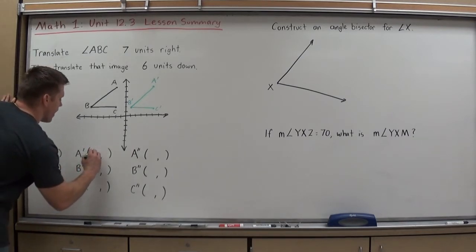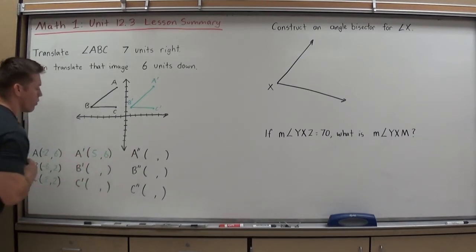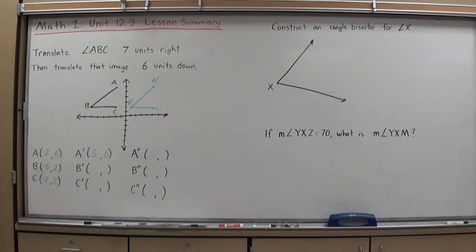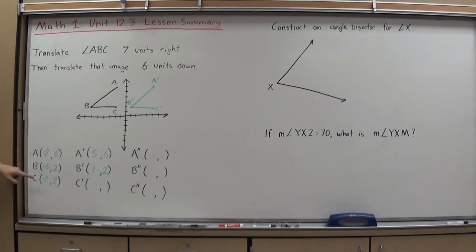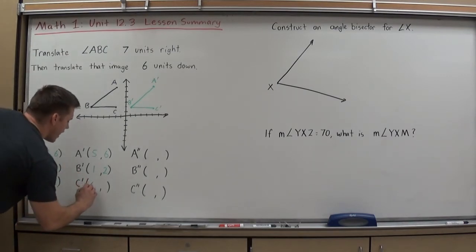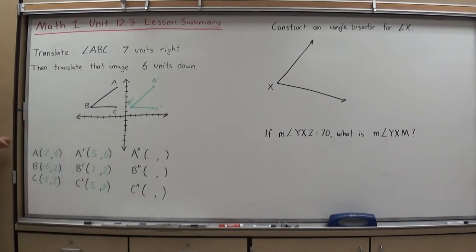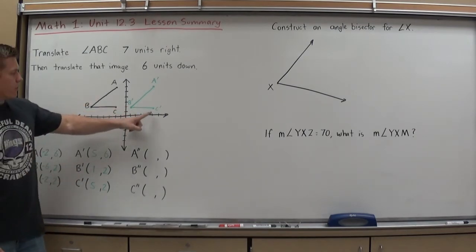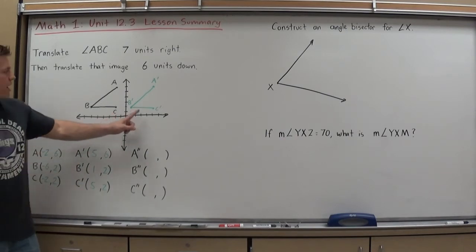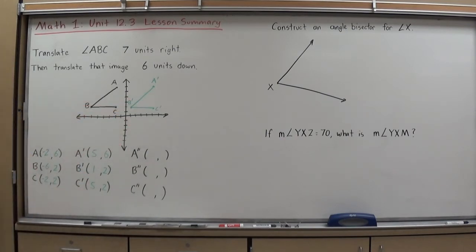-2 plus 7 is 5, so my new A coordinate should be 5, 6. -6 plus 7 is 1. So my new B coordinate should be 1, 2. Adding 7 to C is 5, 2. And I'm going to just verify that with the graph. 1, 2 for B image, correct. 5, 2 for C image, correct. 5, 6 for A image, correct. So you can get the new coordinates from a translation by just understanding how the translations affect the coordinates. Horizontal translation, a change in x, add or subtract to x accordingly.